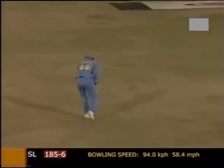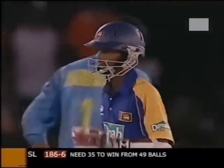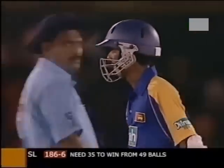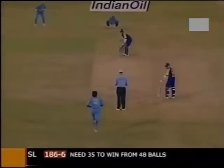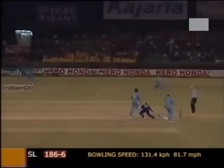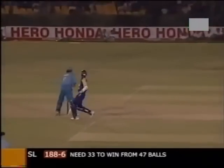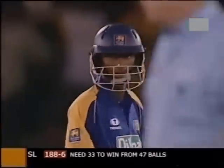Delivery. Virender Sehwag, much straighter ball, played wide enough for a single. Upul Chandana has really played a good innings here, 36 of 49. 186 for 6. Chandana will look for two. He's lightning quick, and in fact, he'll make it comfortably. Target getting easier and easier for the Sri Lankans.